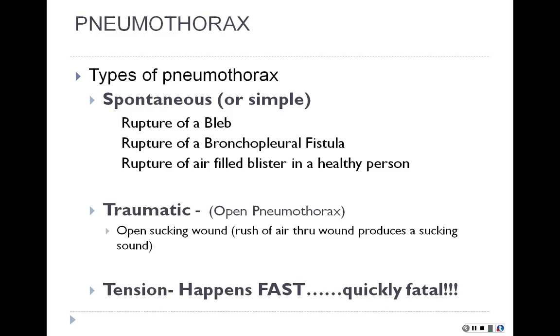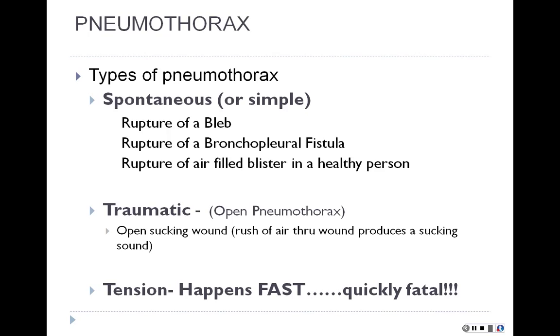They have all this stuff down there. In olden days, they didn't have as much, but they'd put that in just to let that air out, because the air just gets trapped in there and keeps building with every inspiration, and it puts more pressure on the working lung that's not collapsed, and on the heart and the vessels and all. So they have to relieve that quickly, or it'll be fatal.